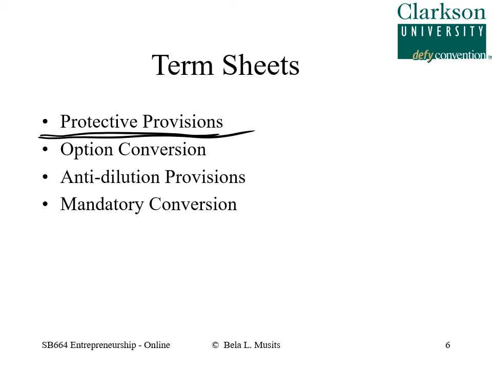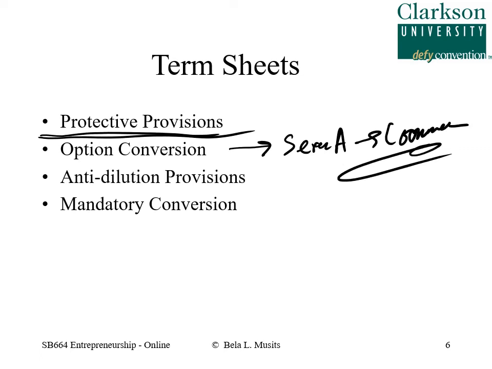So let's see, what's optional conversion? So optional conversion basically says that the Series A can convert to common whenever they want. And sometimes there's advantages to that. Sometimes there's tax advantages. Sometimes there's other advantages. But it's basically saying, you know what? They convert 1-to-1 whenever they want. And now, that's not a big term. Doesn't happen very often, but it's in there.